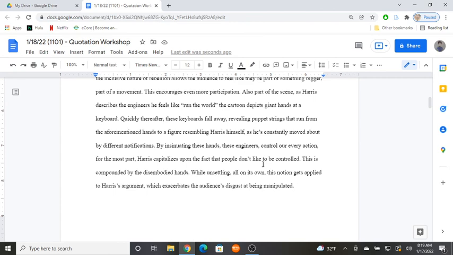Okay. The fact that he said revolution there is important. Why? Do your best to explain to me why. The fact that they use puppet strings and these freaky hands to sort of illustrate that idea that Tristan is worried about.